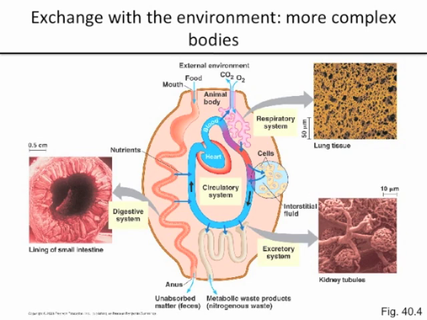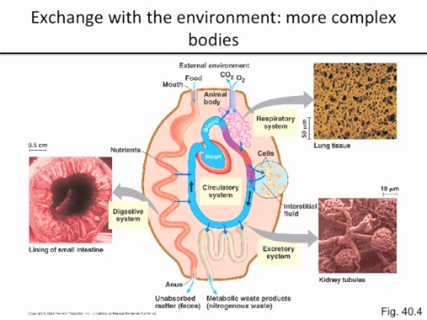Here's kind of an example of what more complex animals do. This is kind of a stylized animal drawing. So they have external environment, then they have a bunch of tubing, and this is what I was just alluding to. They have a mouth, they have an anus, they're able to bring in nutrients and absorb those nutrients across the cell that is on the inside of the digestive system. They also then have a circulatory system that allows them to take the nutrients that they've absorbed through their digestive system and spread them out to all of their cells. And you have blood vessels that are able to go anywhere within the cell.